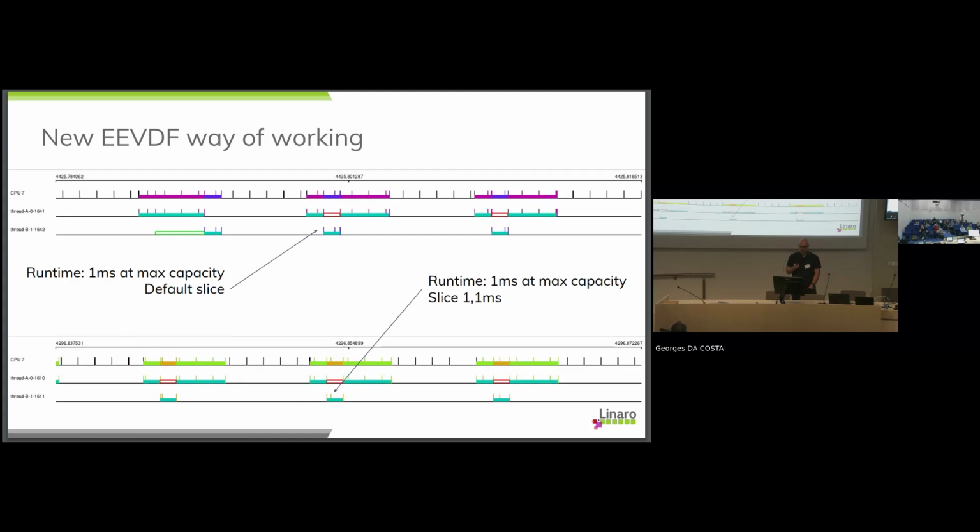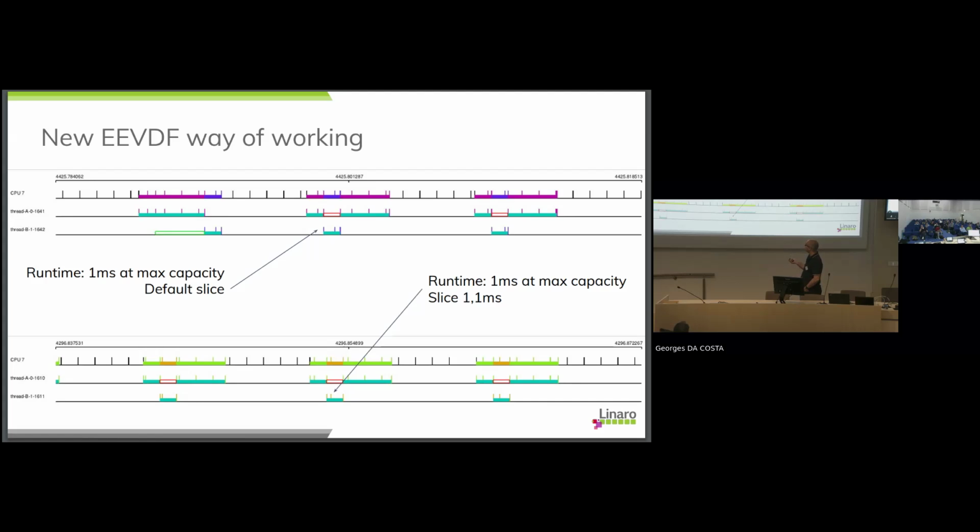So I did a simple trial there. With 2 tasks, one is running for 4 milliseconds, the other one is running 1 millisecond. On the top, I'm just using the default. So we can see that sometimes you have to delay, other times you can preempt the current one, even if you're the short one. And I would say that depends on the lag and how it's going. You can accumulate some lag so that you will run before. It's a periodic pattern. I just show three wakeups and runs, but that happens all the time.